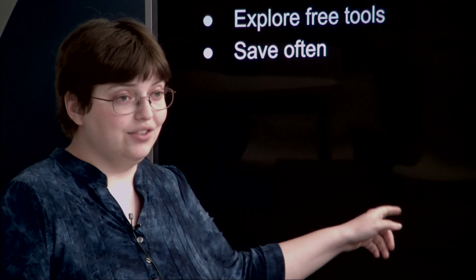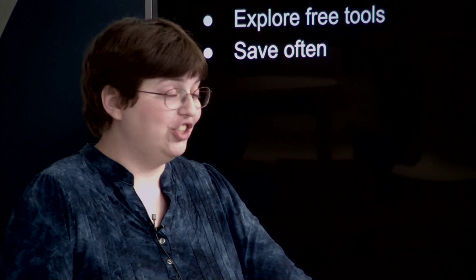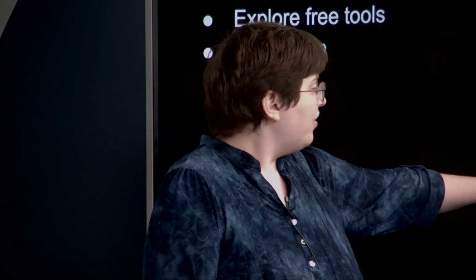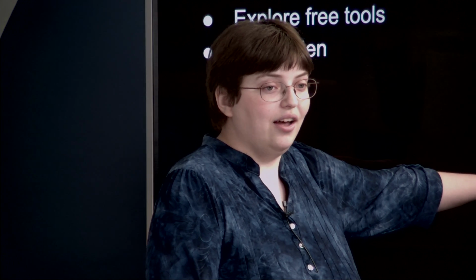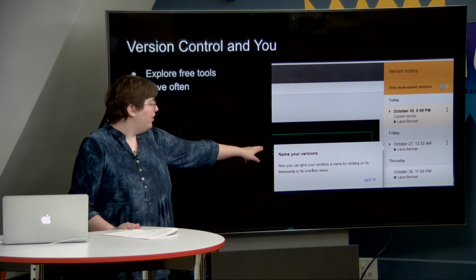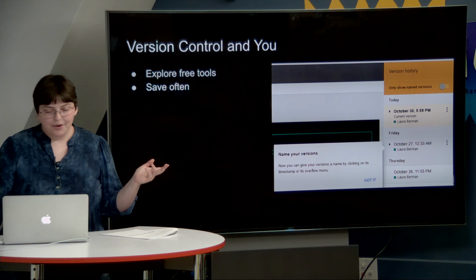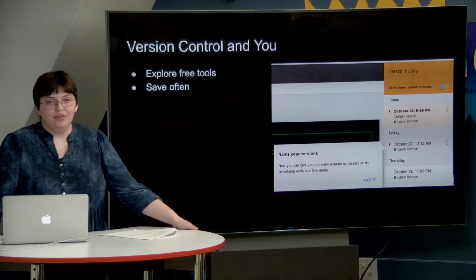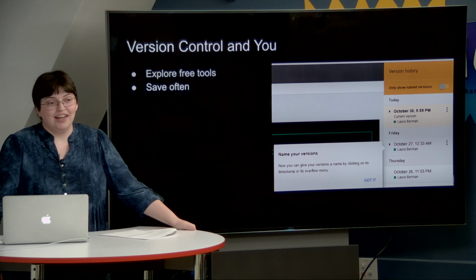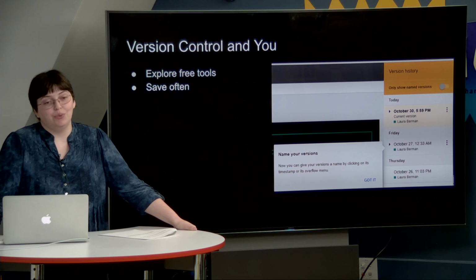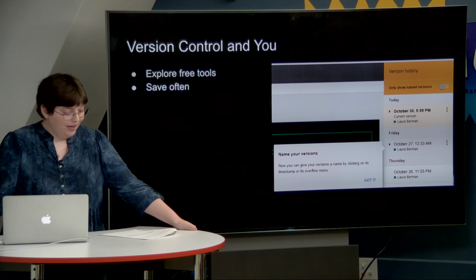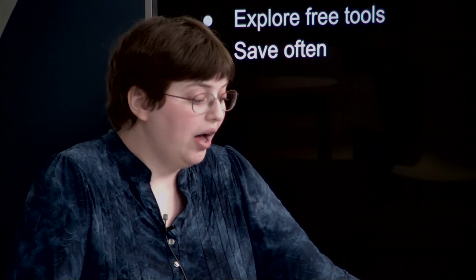I actually took this screenshot while I was making this project. You can see it tracked some older versions of this presentation. You can name versions, you can roll back to them. Not very useful for a slide presentation, but potentially very useful if you want to isolate bits of changed code over time. It also includes who made changes when you work collaboratively. So that's a great lightweight version control that you can use right out of the box.